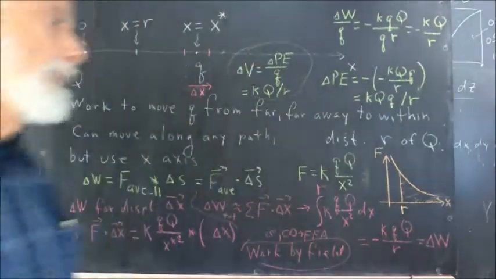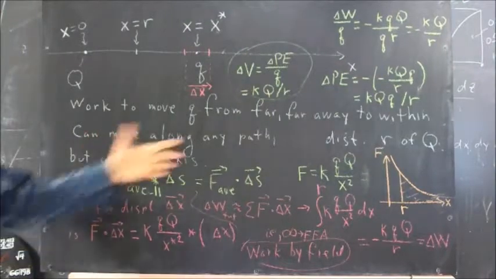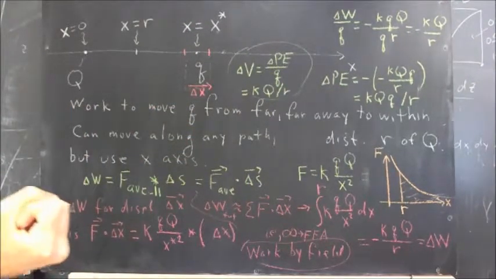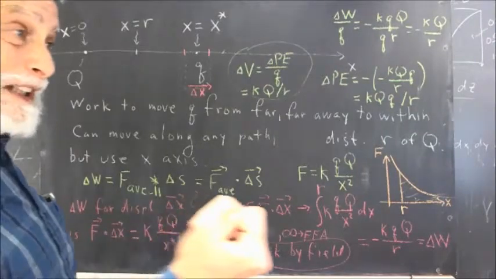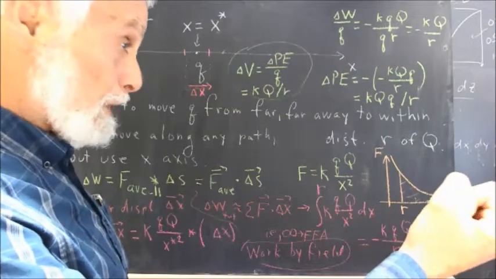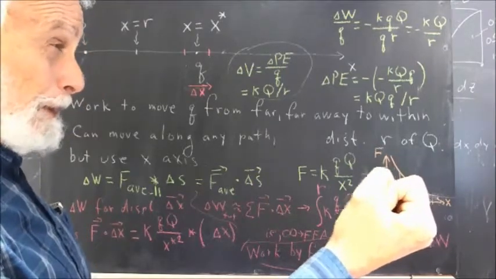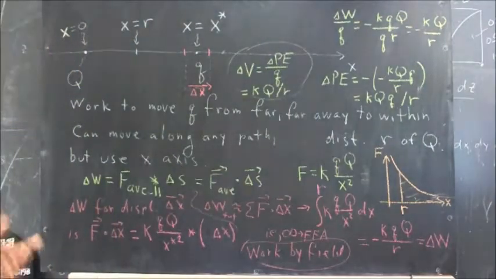As we move in closer and closer to the origin where the big charge big Q is, the force gets greater and greater. Now, if the charges are oppositely charged, I've got to hold this force back. Right now it's easy to hold it, but as I get closer and closer, I'm going to have to exert more and more force, and pretty soon it's going to be really hard for me to hold that thing, and I'd better pull it back. If I get any closer, it's just going to pull me on in.